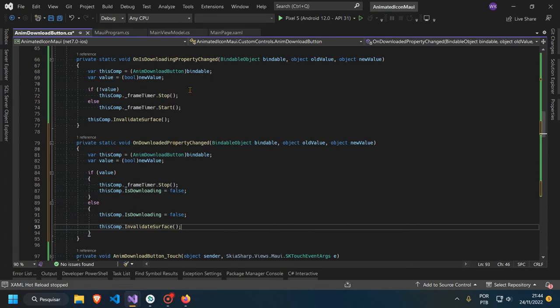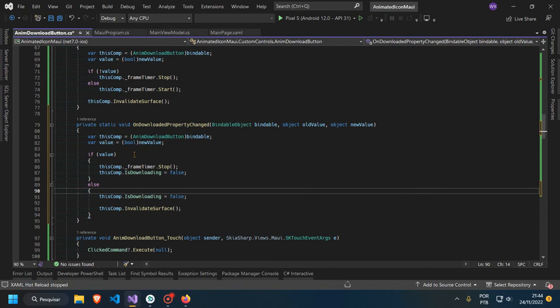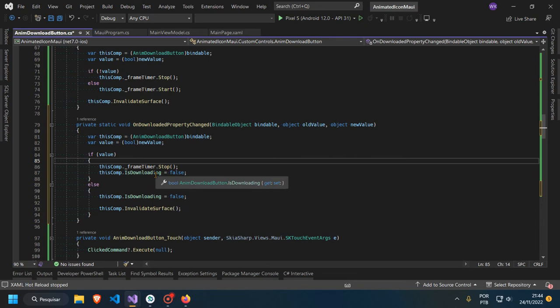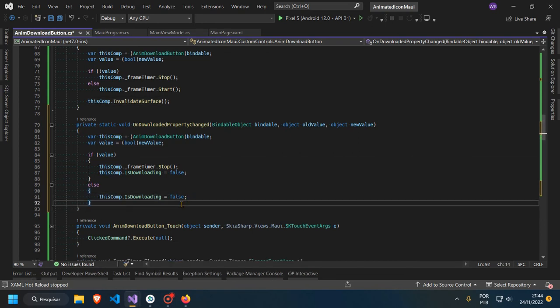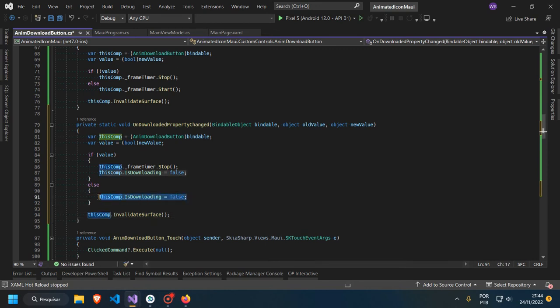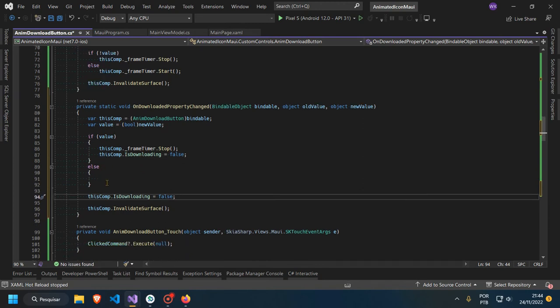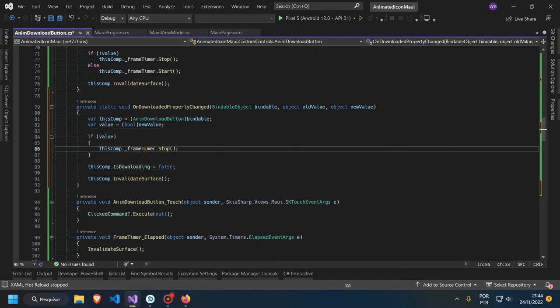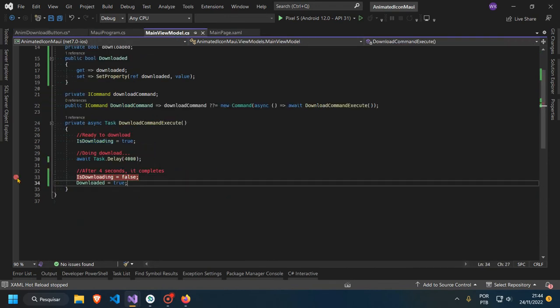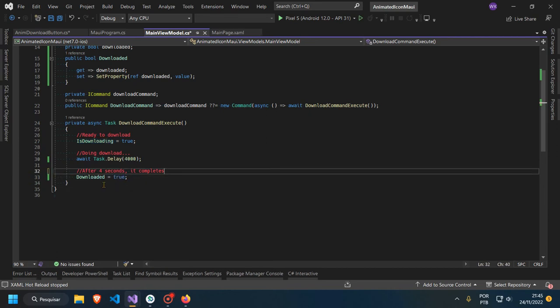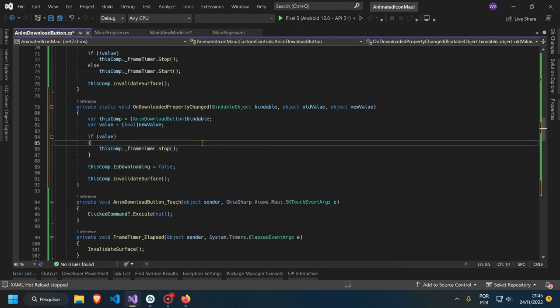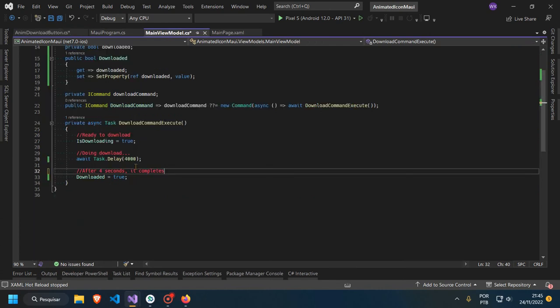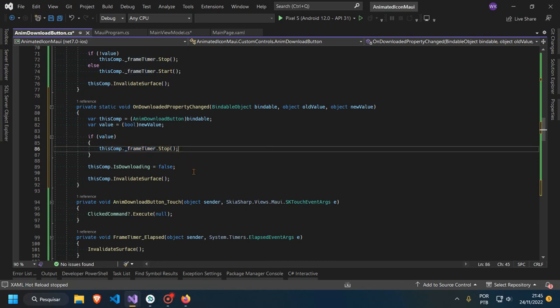Okay. Like we did in the is downloading here, when my download is completed, I set the is downloading to false in both cases. So, oops, this one is not here. It's right here, sorry. And this one also is here. Okay, now we're fine. This one is just to stop the timer. If our download got completed, we stop the timer. So in our view model, we do not need to set the is downloading to false when setting the downloaded to true, because on our component it will check if the value is true. If the downloaded is true, then stop the timer and set is downloading to false.